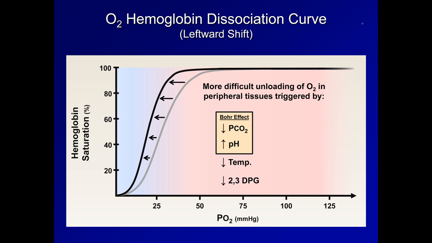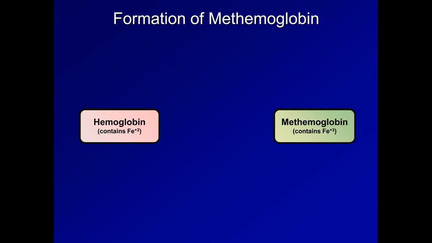So now that we have reviewed the necessary basic science background, let's take a look at some abnormal hemoglobins. As I mentioned before, normal hemoglobin, whether oxygenated or deoxygenated, contains iron in the positive 2 oxidation state, whereas methemoglobin contains iron in the positive 3 oxidation state. What is sometimes unappreciated is that some normal level of methemoglobinemia exists in all people. It is a consequence of the oxidizing power of oxygen. Usually, when oxygen is released by hemoglobin, it is released in the same state as it initially bound to it. However, sometimes the molecule of oxygen grabs an extra electron as it is released, forming a superoxide radical and leaving behind oxidized hemoglobin or methemoglobin.